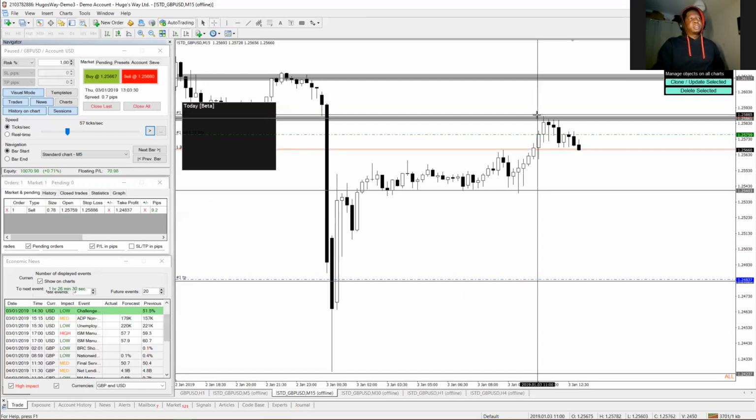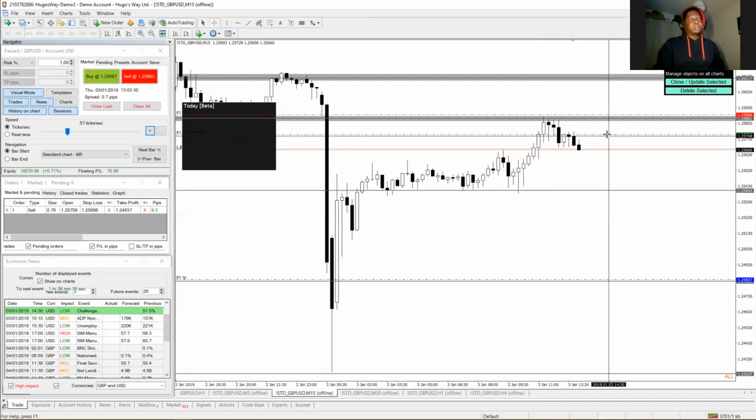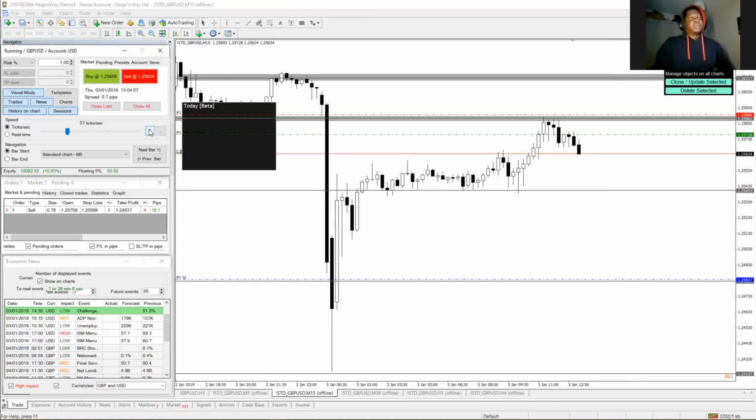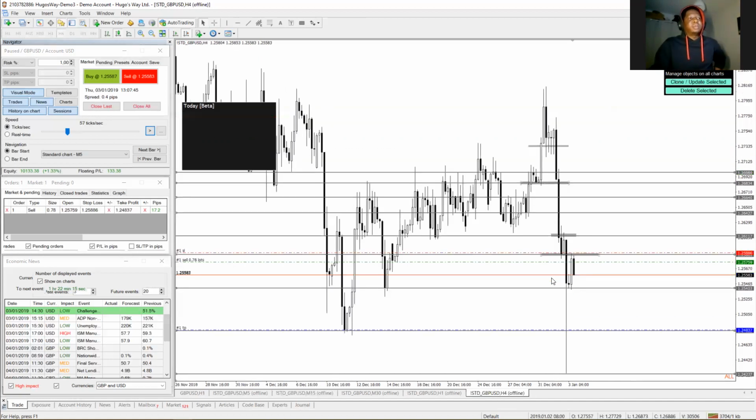Now the risk on this trade was actually 12 pips. So once we are able to reach 12 pips, which is possible before this next reaction point, then we would have been up 1 to 1 on the trade. And that's 17 pips. Now, don't forget the idea stemmed from the 4-hour time frame.